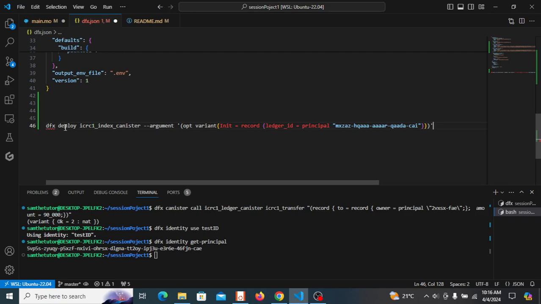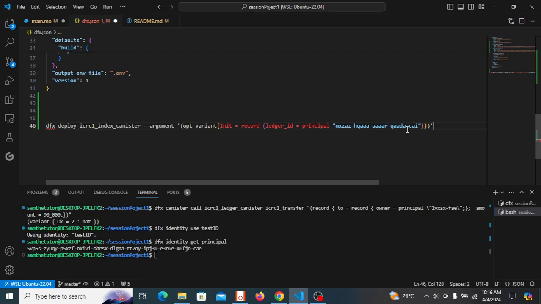So it calls the dfx deploy command. We want to deploy our ICRC1 index canister. We pass in one argument, which is the principal address of the ledger canister that we want to link it with. I've already told you, this index canister links up with the token canister, and it fetches all the transactions and sorts them according to different principal addresses.